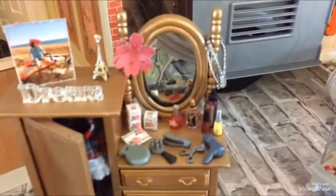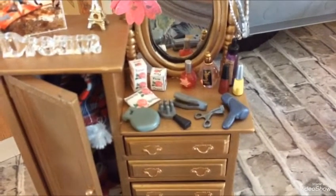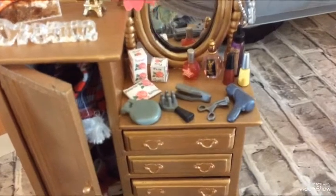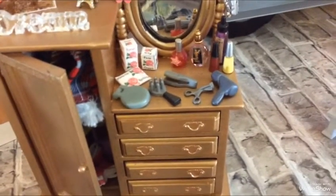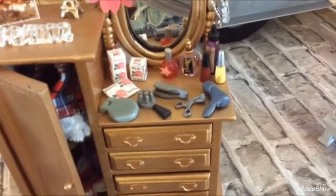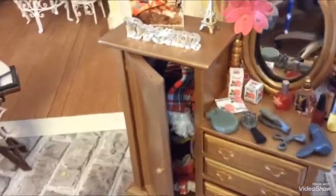She's got necklaces hanging down, she's got a flower there. Can you see the perfume? She's got Yves Saint Laurent because I actually like that one. She's got some face creams and things, little makeup bits, and nail varnishes. And you can't open the wardrobe door because I've glued it, but there are bits in there so it looks like it's used.